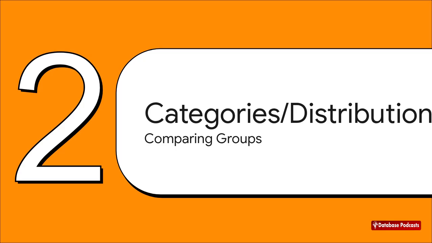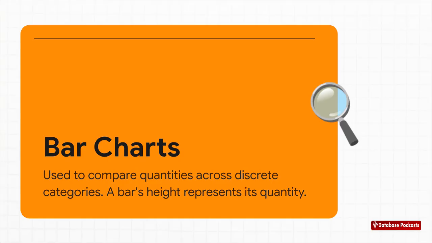All right, let's get practical. Let's say we need to start comparing different groups. Like sales numbers for different products, or maybe the number of awards won by different movies. So how do you actually show that comparison visually? Well, the go-to answer is the good old bar chart. It's perfect for this job because our brains are just wired to compare lengths super easily. Every bar is its own category, and its height tells you the whole story of its value. It's simple, it's fast, and it's incredibly effective.